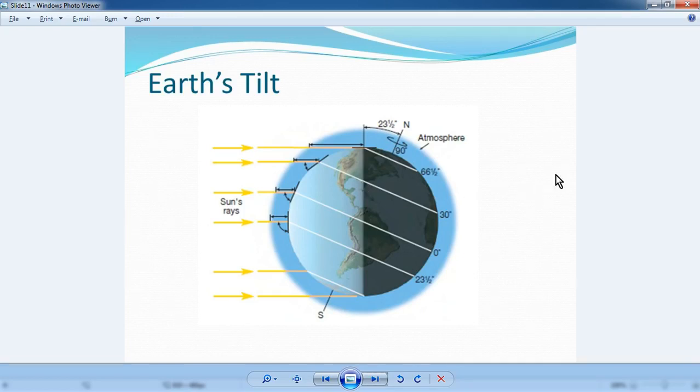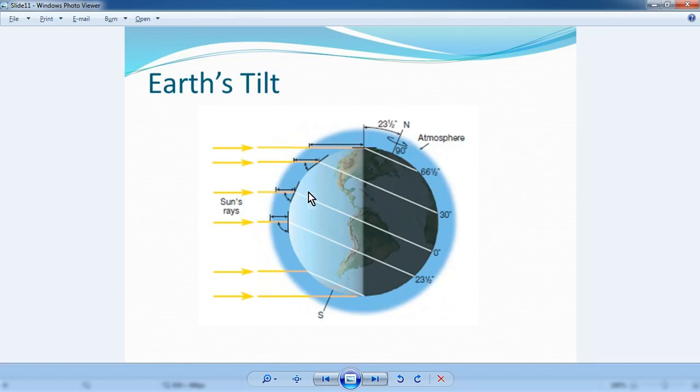Okay? Internalize it well. That's the reason why you see globes, global representations of the Earth. Its position is not exactly that its axis is vertical. It is tilted, just like this one. Okay, I will go back to this slide later. Okay? I'll just come back to this slide.